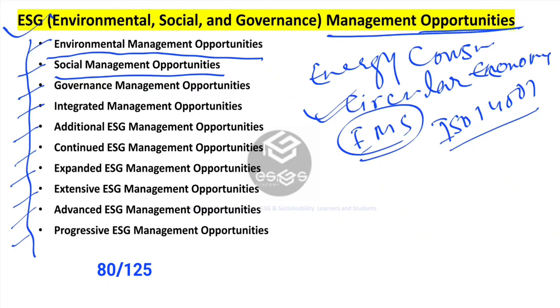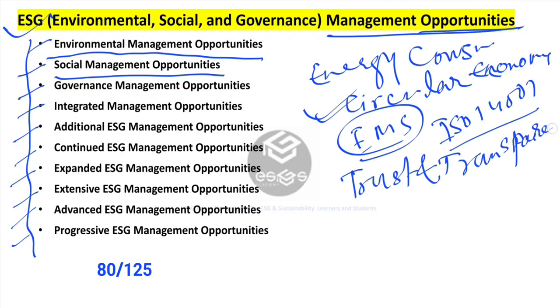Also, training and development is an important subject. We invest in trainings and talent development programs for employee skill enhancements. Also, we engage with the local communities through philanthropic initiatives and partnerships, involving the stakeholders in decision-making processes to build trust and also transparency. Then human rights protection, also by implementing policies and practices to respect and protect the human rights. Also, we ensure the customer data privacy and data protection. We ensure data privacy practices for the customers. Also ensure product is meeting all the safety and quality related standards.